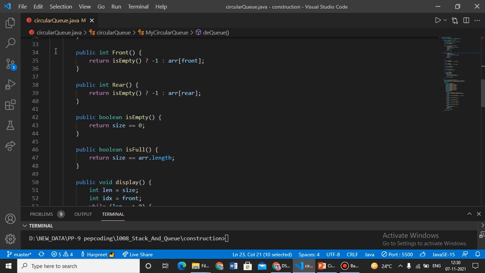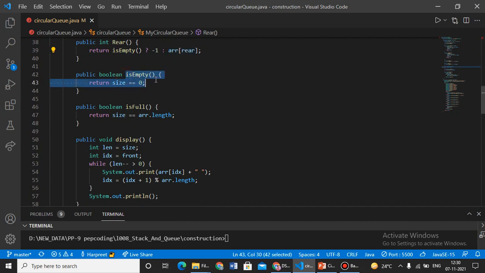Okay, in the front as well I will be saying if it is empty then return -1, otherwise give me the value pointed by the front. In the rear pointer, if it is empty return me -1, otherwise give me the value pointed by the rear pointer. In is empty, as we are using it a lot of times, we are just tracking the size that we have maintained. So here you will get to see why we were maintaining the size, right?